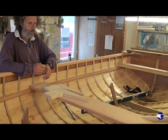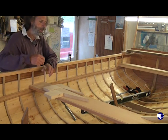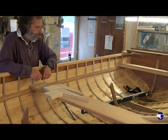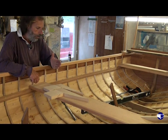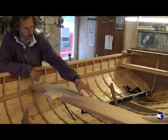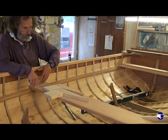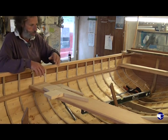And there'll be a couple of screws down through the centre plate case which will help keep that upright, so that if there's strain from the centre plate, it all gets transferred to the seat, which then gets transferred to the knees and the gunwales and the ribs and the planks, and the strain is spread throughout the boat.